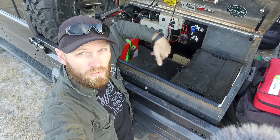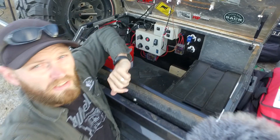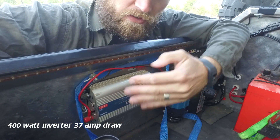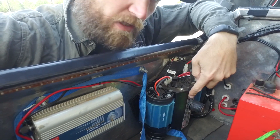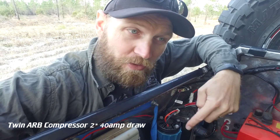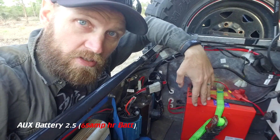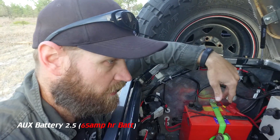Let's have a look at everything in here, then I'll go through how I've actually wired it up. First we have an inverter - a 400 watt inverter with a peak of 800 watts. All inverters have a peak level and a normal flat-line running level. Then we have the compressor - twin ARB compressor. This thing draws 40 amps on each compressor, so that's 80 amps total. Over here we have a third battery. When I tell you how I've wired this battery up I'm going to tell you what I've done that's not ideal, so you can avoid it.